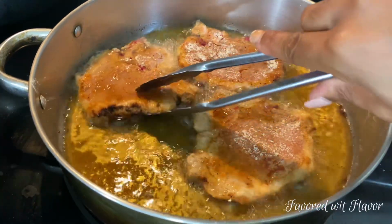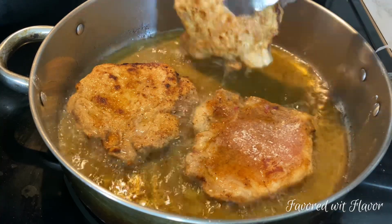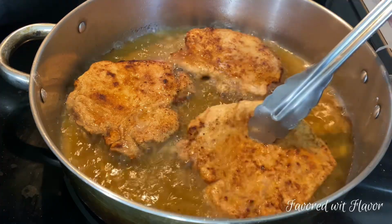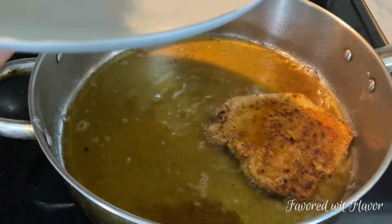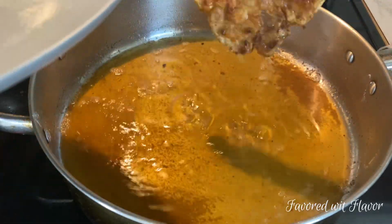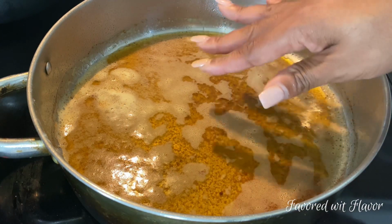I did let those pork chops cook on both sides for about 4 to 6 minutes per side. We don't want to cook this all the way through. We just want to ensure that there's a good crust on it, okay? So now that is that golden brown color, we're going to remove and then repeat the process. That way we haven't overcrowded our skillet.